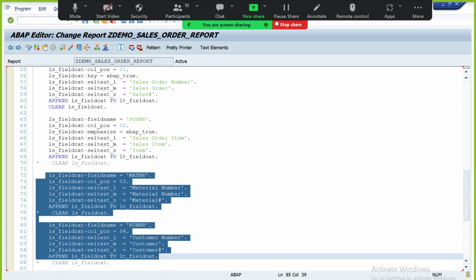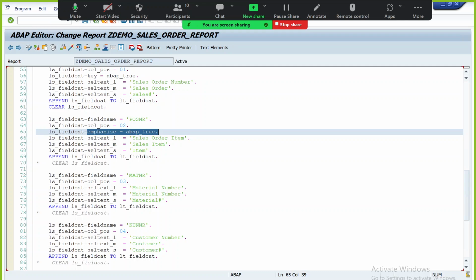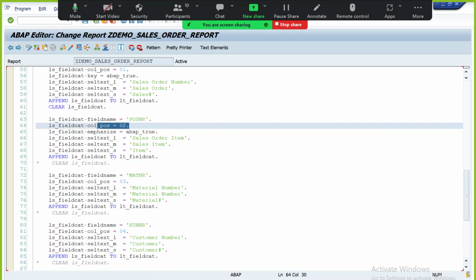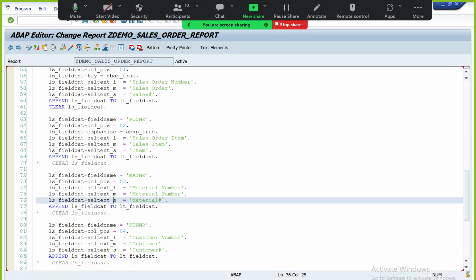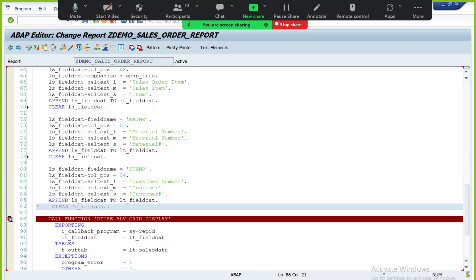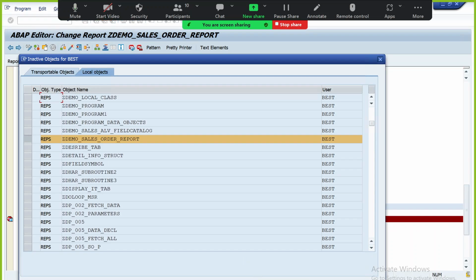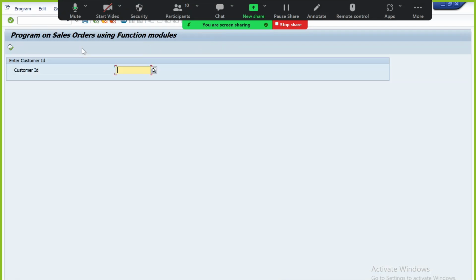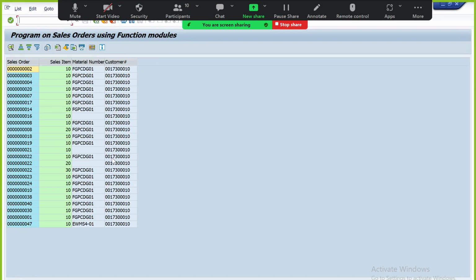Because we have used the emphasize property for item data and we are not clearing that, right? So the previous value is populating for the next record also. That's why we should always clear the work area so that previous values will not populate to the new record. This is the same in the loop also. When you are looping the internal tables, you need to clear the work areas. F8. So this is your report output. Okay.